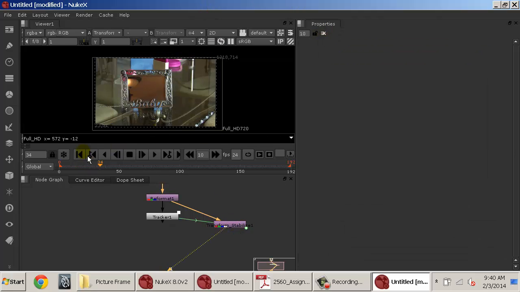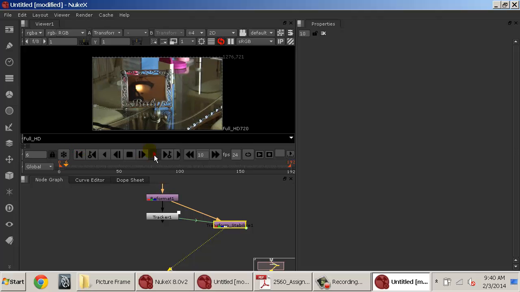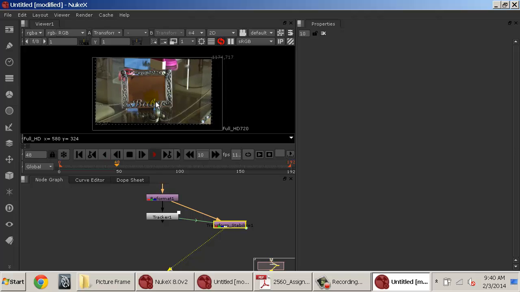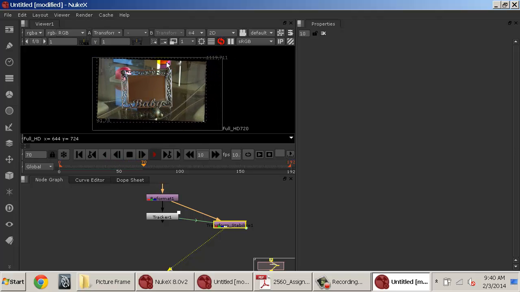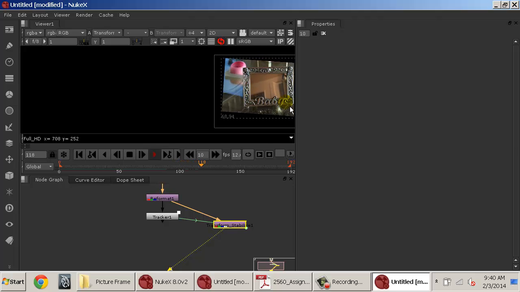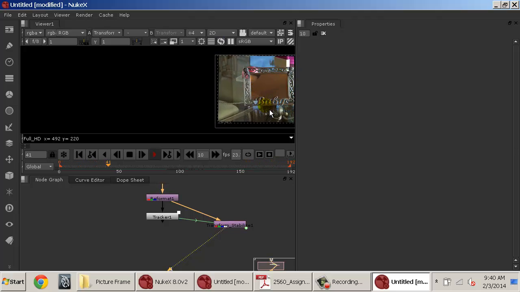Now when I hit play, rewind it and hit play, you'll see that the picture frame, my 4 tracks, are basically staying where they're at, and the frame is adjusting. If I were to move this over here to the edge, just so you can use this as a guide, you see how this is not moving at all. Our video is still updating. Everything's kind of nudging around.